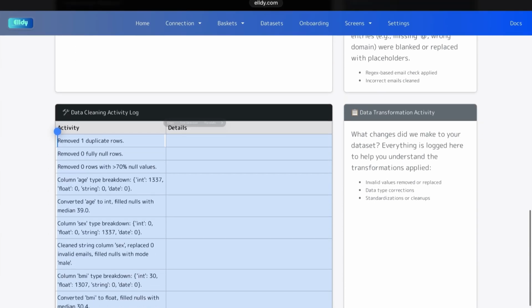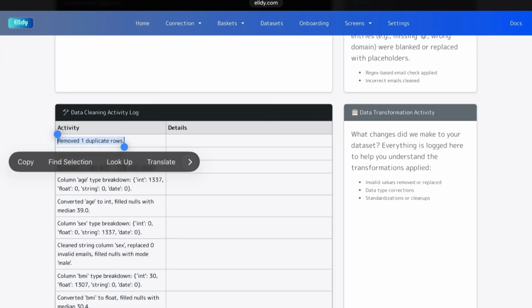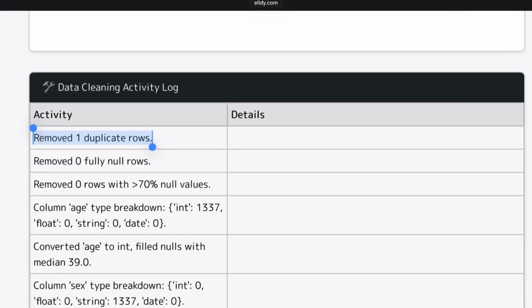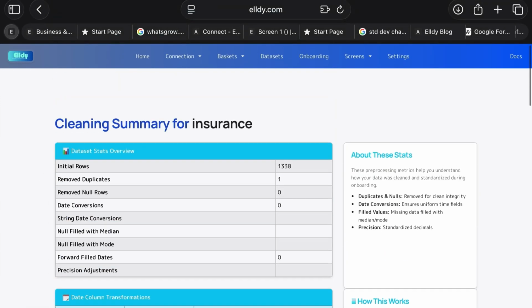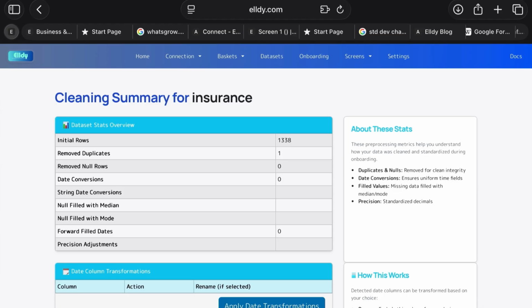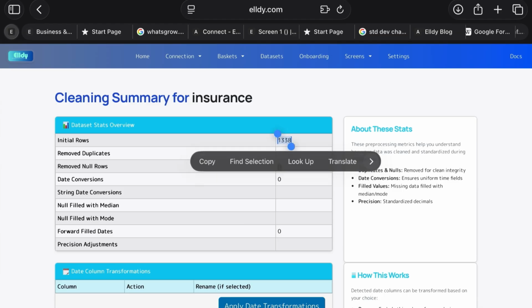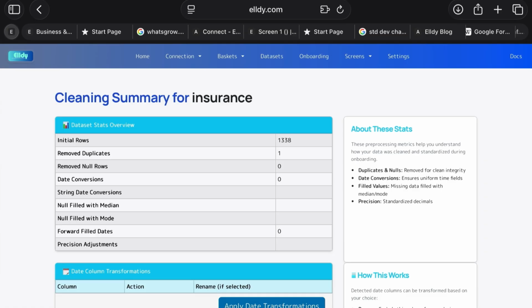Everything is cleaned with one single click. You can check here, it removed one duplicate value. I have 1300 plus initial rows.